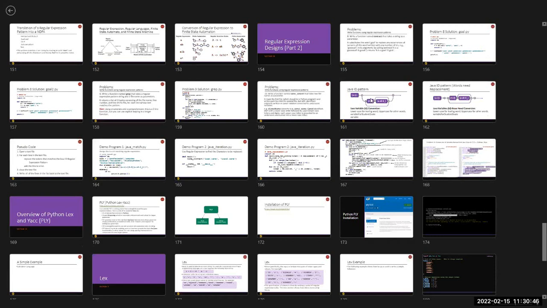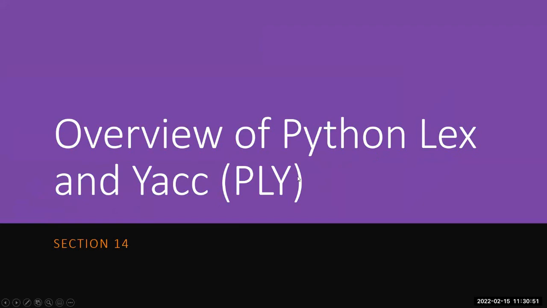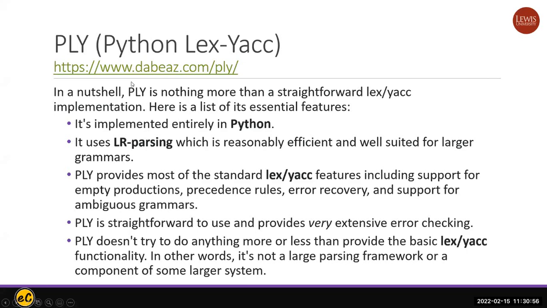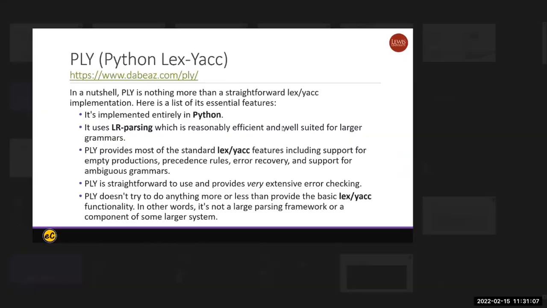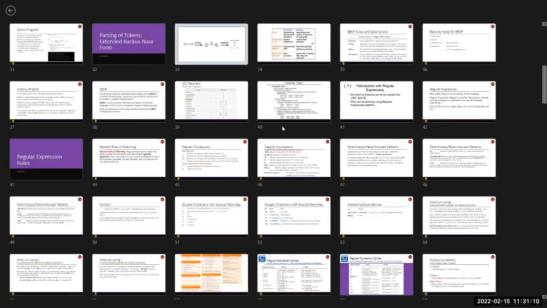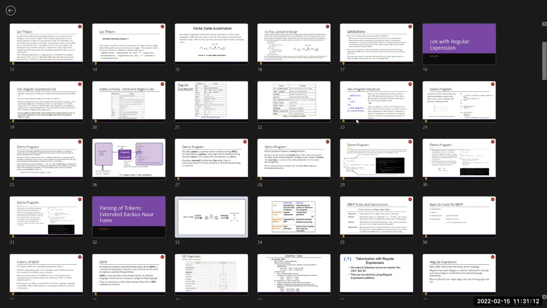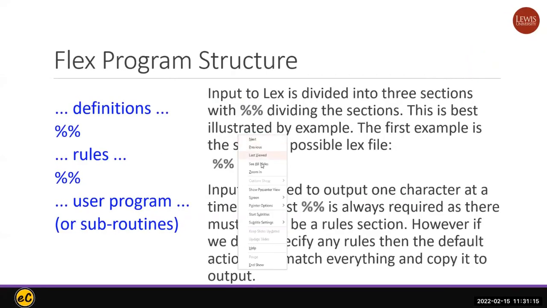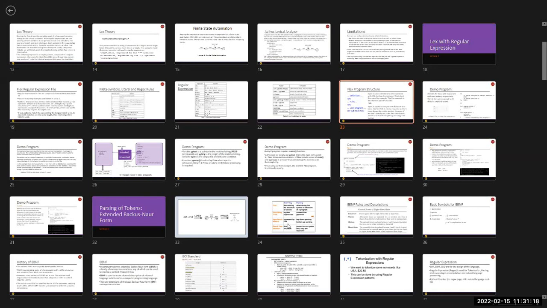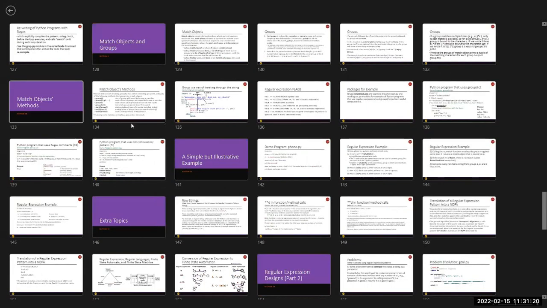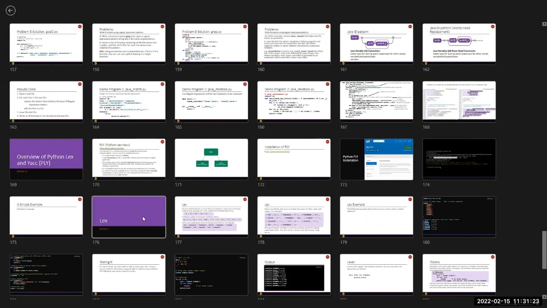And here there is something that I will skip. So now I'm going to jump into the overview of the Python Lex and Yacc, okay? Today we are focused on the Lex portion. And this tool, in lecture 14, we will review it again. But basically, it is a tool similar to the Flex that we use in C language. But here, this is the Python version.